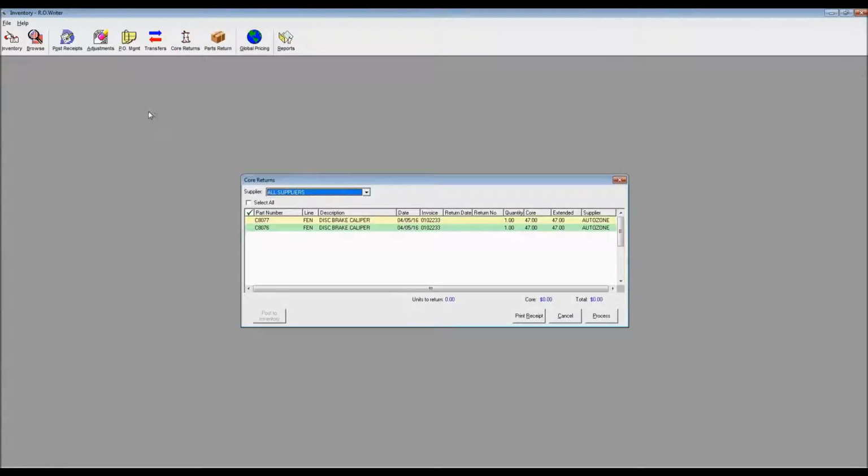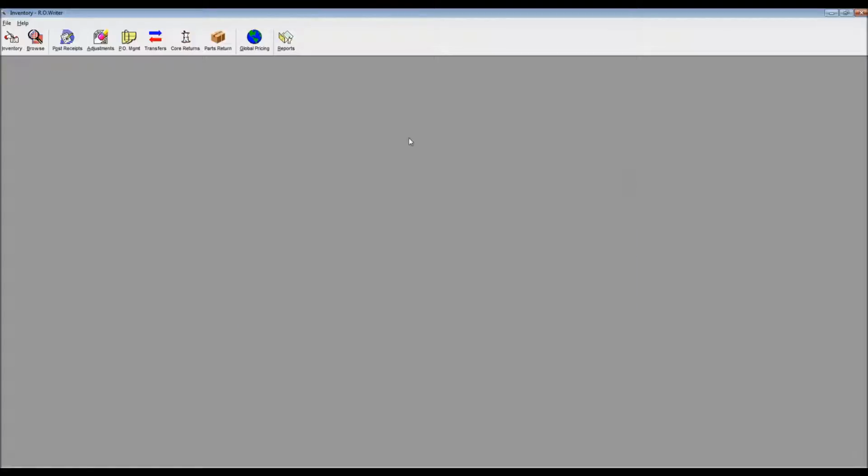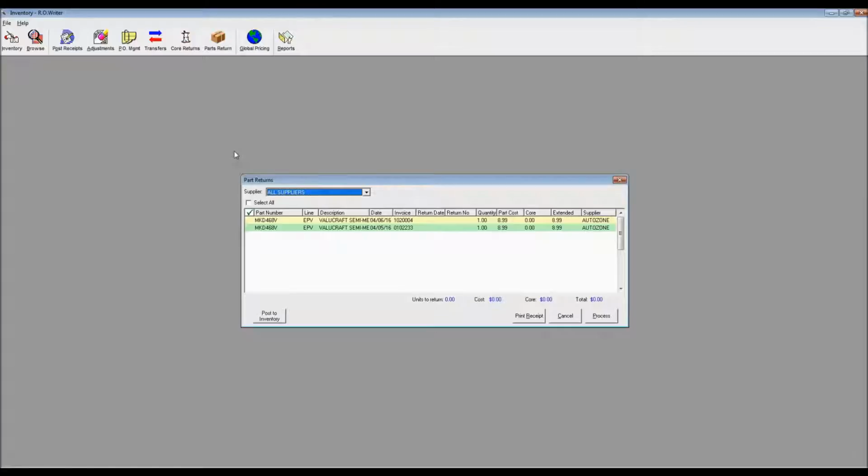However, before we get to those, there are some configurable settings I want to take a look at that we're going to discuss in regards to those icons, as well as we need to talk about how things actually get into these windows. Meaning, if I looked at my core return window, I have an option to process my return, print a receipt, or cancel to close the window. We don't add items directly into either our core return and or our part return bank. They actually get fed through the daily course of events of not only buying parts, receiving parts, and selling them to consumers. That's how we're going to get information into these windows here.